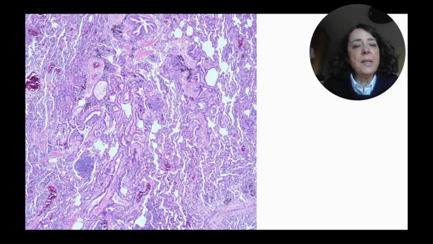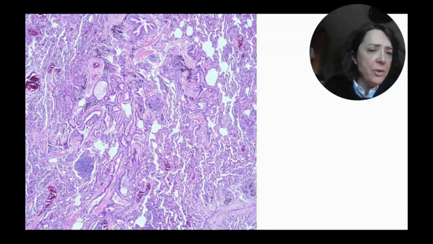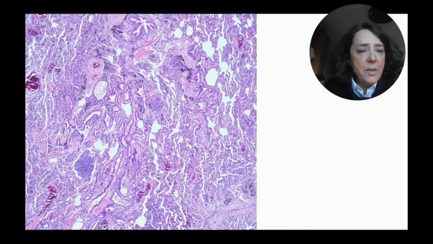And what you see in this biopsy is an increase of inflammation of the interstitium. So if you remember, the lung is like a lace, a very thin alveolar space, only one cell. So when you have more than one cell in the interstitium, you have to start worrying because this is not normal. In this case, you see there is an increase of inflammation in the interstitium apart from these aggregates that are typical in hypersensitivity pneumonitis. But what I want you to focus on is the interstitium, which is thickened.